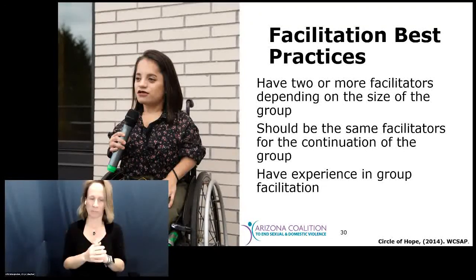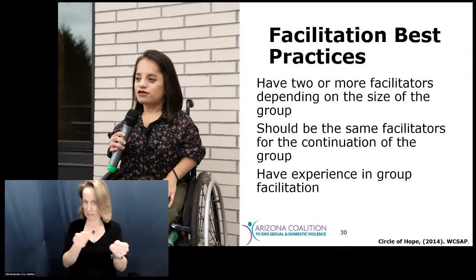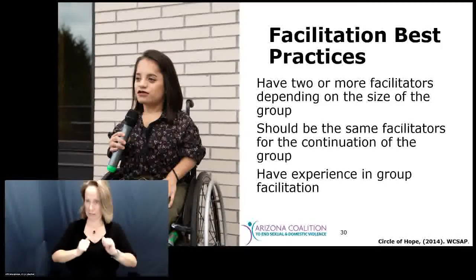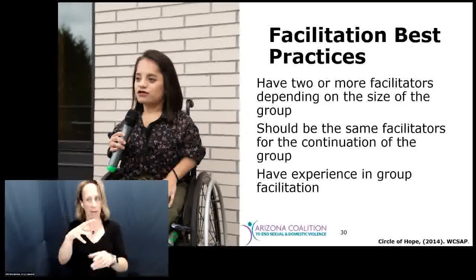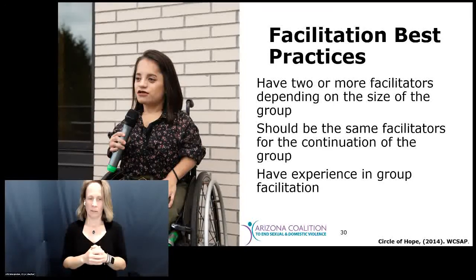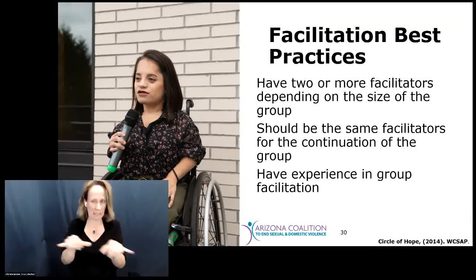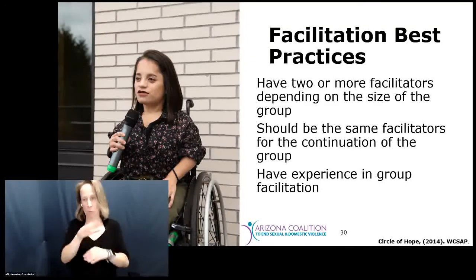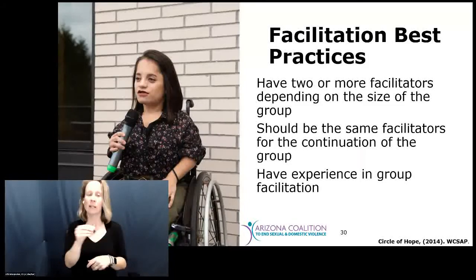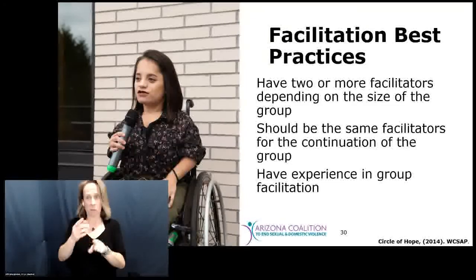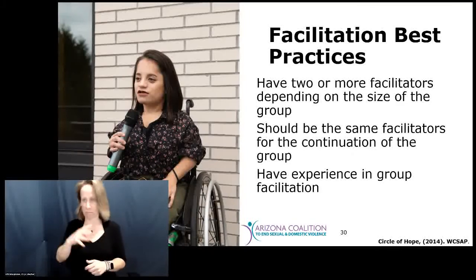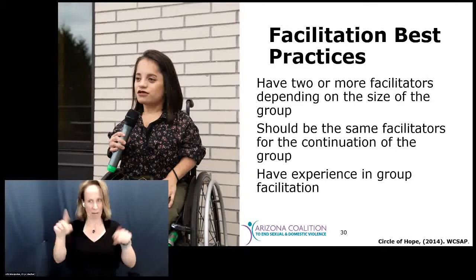Co-facilitation models also allow for a combining of strengths, built-in accountability, and an opportunity to demonstrate role plays and activities with someone who's not a part of the group. If possible, it should also be the same facilitators for the duration of the group, and that consistency, again, helps strengthen relationships. And if it's possible, we might want to consider having a mixed gendered team of co-facilitators to, again, demonstrate a safe and effective communication relationship amongst those with different identities.